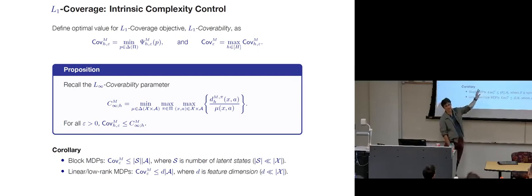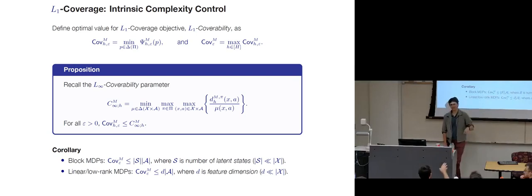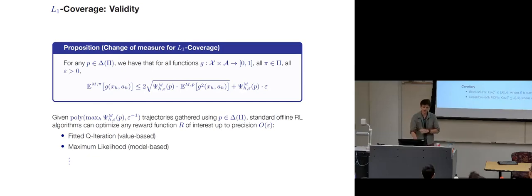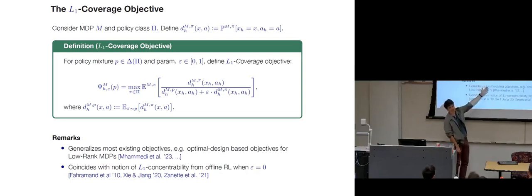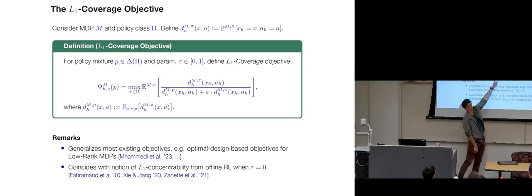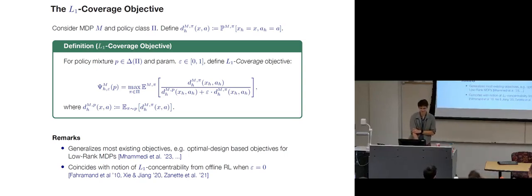If you write this down for policy mixtures, this is just arbitrarily large. If you write the L infinity version, but you just replace mu by policy mixtures, so that's what I was trying to say. If you write down something like this, but instead of an outside expectation you just take the L infinity, this could be arbitrarily large, whereas the mu version is not.